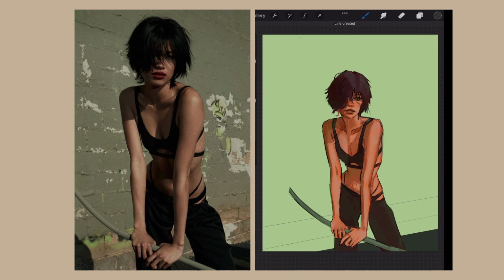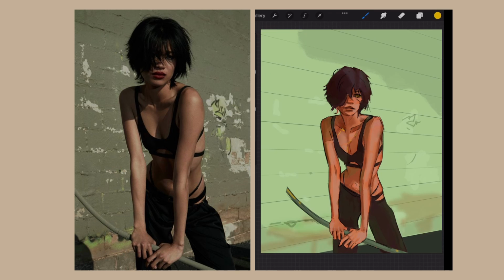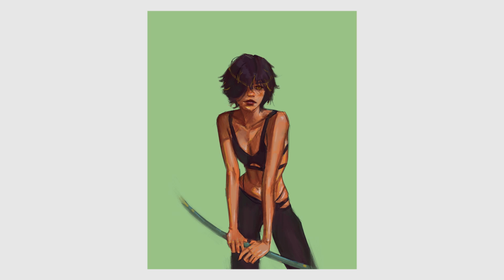I ended up taking away the background later on, but I wanted to practice drawing a background with my character a little bit, so that's what this is before I take it away. Adding some of the environment colors into the shadow really did help make my character look like she belonged with the background, at least more so than my usual paintings where I have backgrounds.